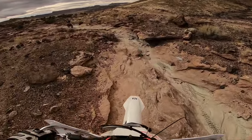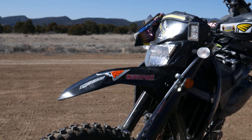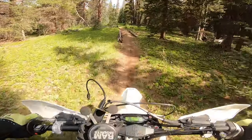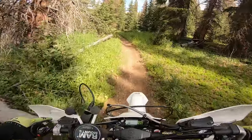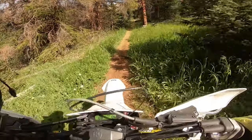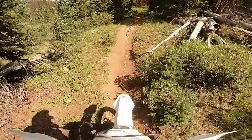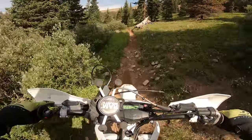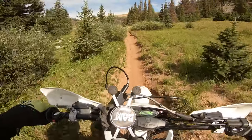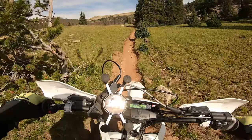The KLX 250 would definitely be for you if you don't have much tough technical terrain around your area — say your single track is mostly flowy with some step rocks here and there. It's the really steep climbs at elevation that get this KLX 250 going pretty south. This is exactly what the KLX 250 is: capable, proven, can be fast on flat dirt roads, can do single track, and it's the kind of bike you just leave dirty for a year straight because it won't give you any issues.